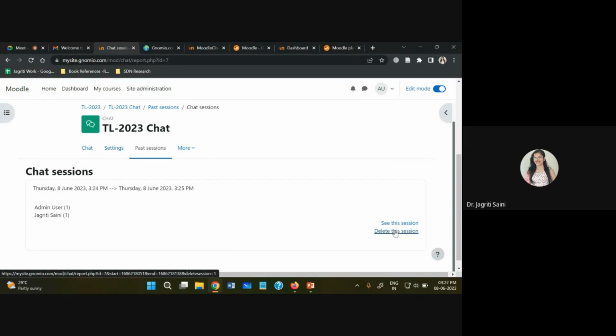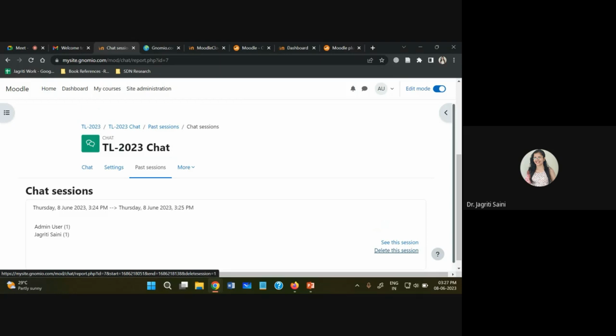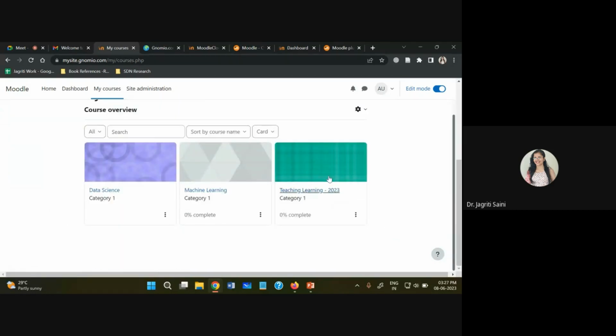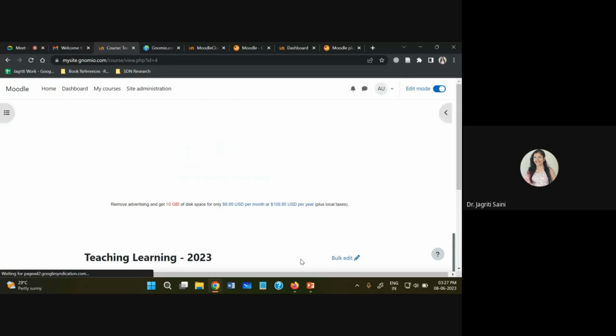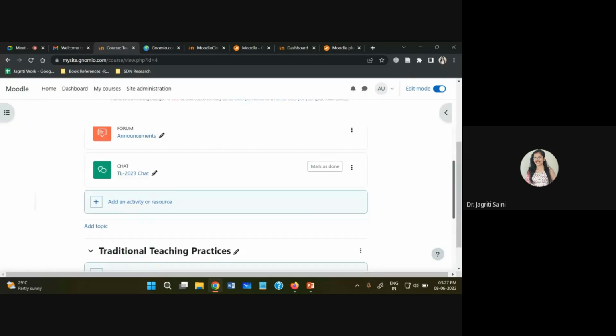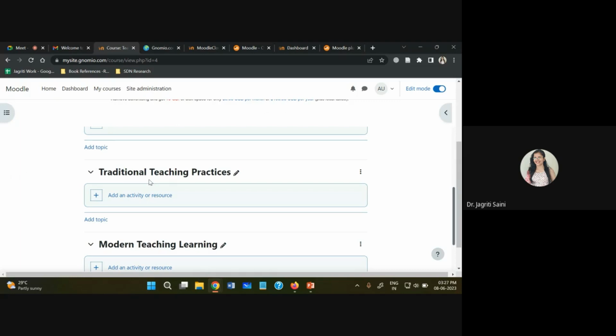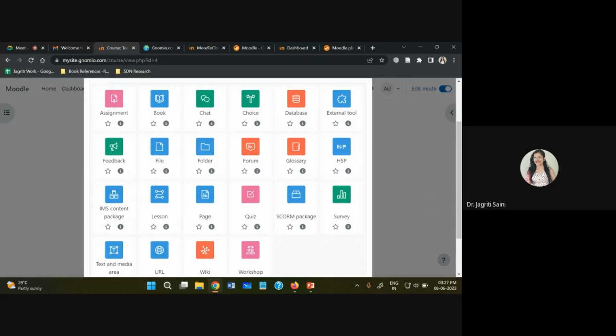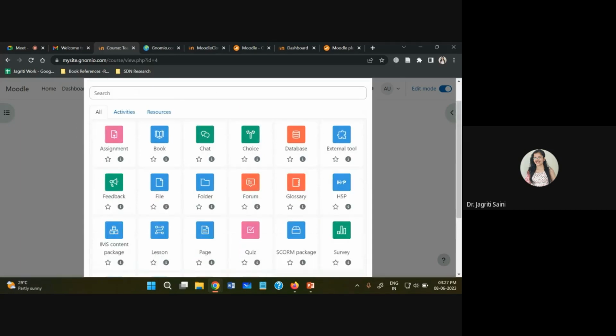So with this initial interaction, we have seen the live interaction between the teachers and the students. And now we can get back to the course again. From the course section, if you want to do some new updates, we can see that. Now, for instance, after the chat option, let us make some changes to the first topic. For this, again, we can click on add an activity or resource. And inside this, there are plenty of options that we can access. So first of all, maybe you want to create a book for the students based on whatever sessions you are taking. So we can click on the book option over here.